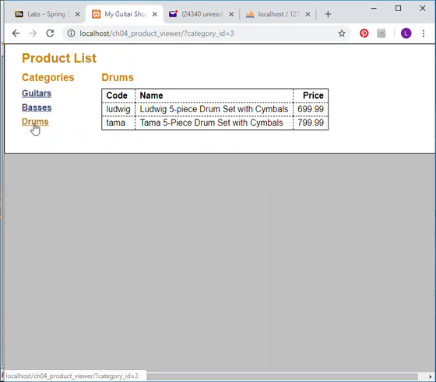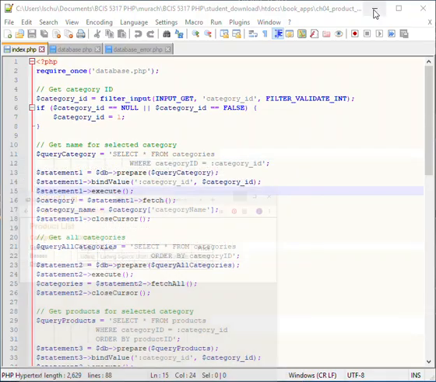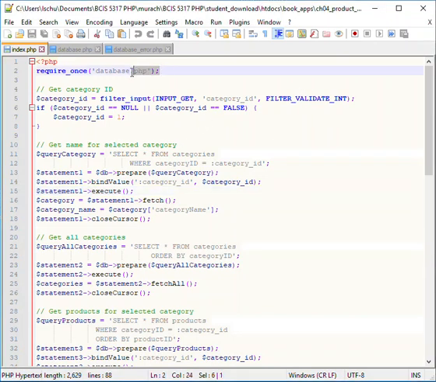So this is a little bit different than what we're going to be doing, but I just wanted to show it to you so I can walk you through the logic of the code that is included with the guitar shop base. So I'm going to go ahead and switch over to the code. The first thing we're going to do is require the database connection, and that's stored in database.php. So let's just take a quick look at that. This is going to be similar throughout the semester.